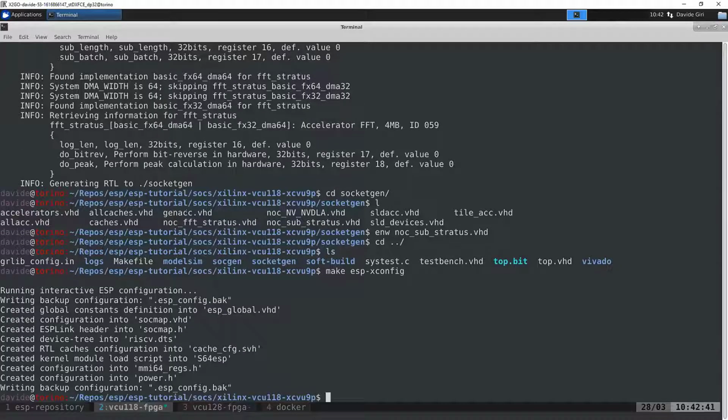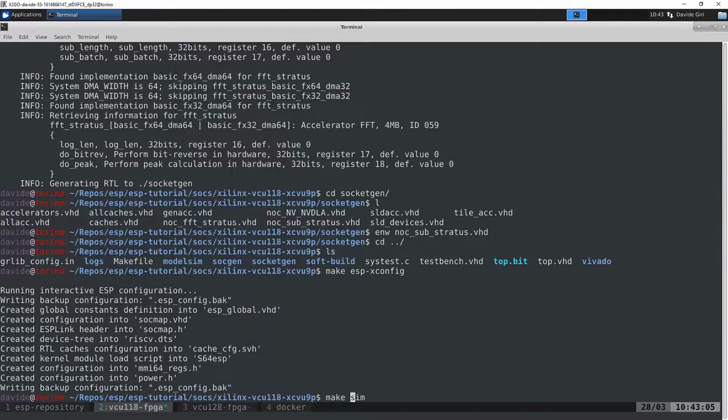Okay. Now, how do you do simulation with the ESP full system? You do make sim. This one is using ModelSim. We support other tools. NCSim is for Incisive, XMSim is for Xcelium. And you're welcome to add support for more tools. Of course, it takes time, but it would be good to have support for more.